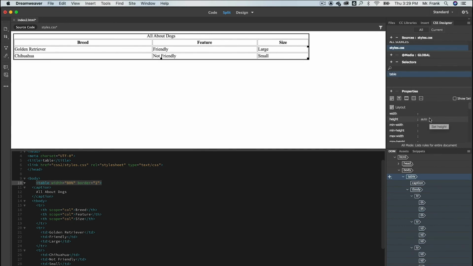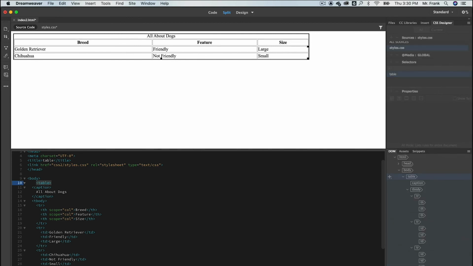Of course, I want to add properties here that define the width of my table. I did that in percentages, and I want my percent to be 80%. Now, because in our table tag we have a width attribute defined, it's going to override whatever we have in our style sheet. So I'm going to get rid of that. I'm also going to get rid of the border because we're going to define that in there as well.